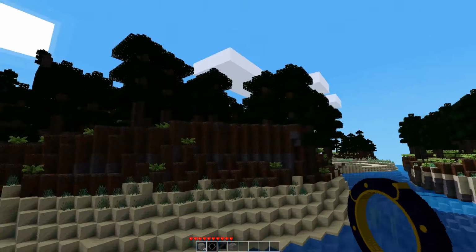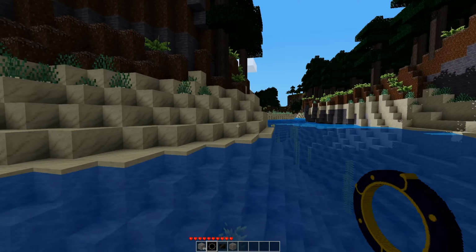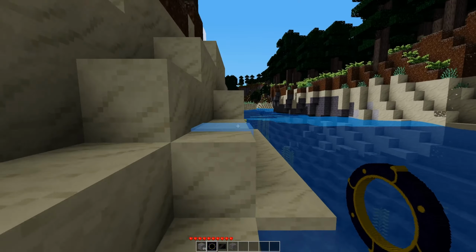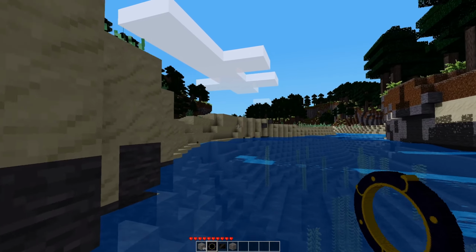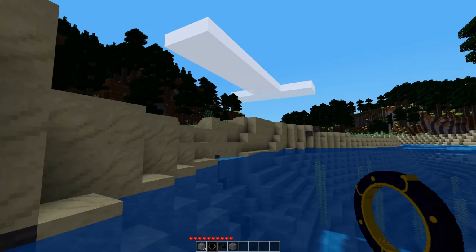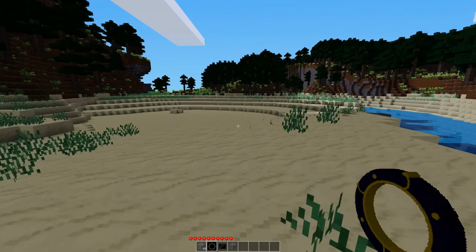Let's hope I land in deep enough water and don't die. Nice, no damage. Interesting. There's a possibility that damage might be turned off. I'm not sure. I could see myself having turned that off. I want to get up on the beach over here. I think I can do that, right? Yeah, beautiful. See, and this is why we need a portal, because I always have to do all this traveling, and that's way too much work.